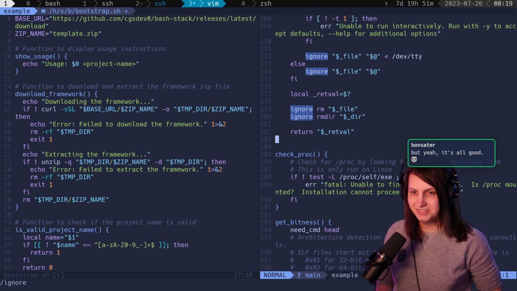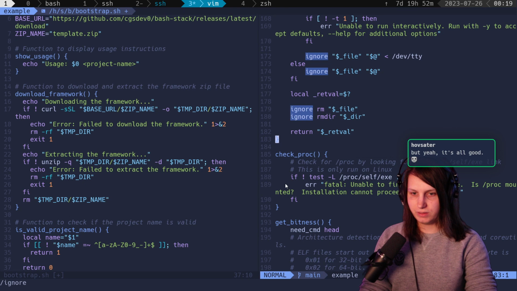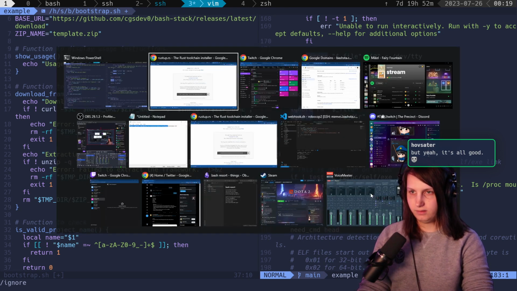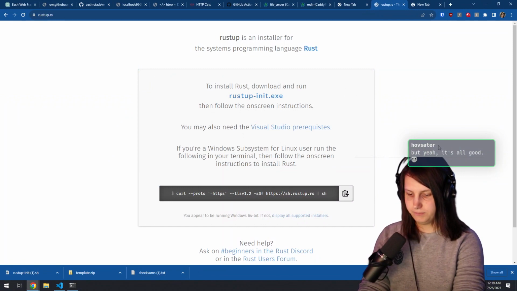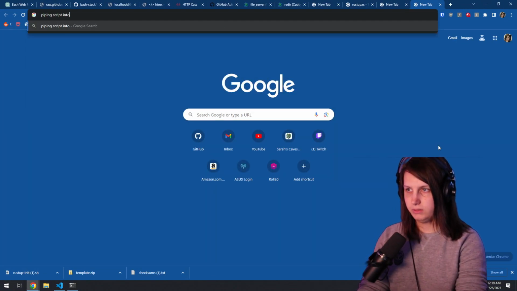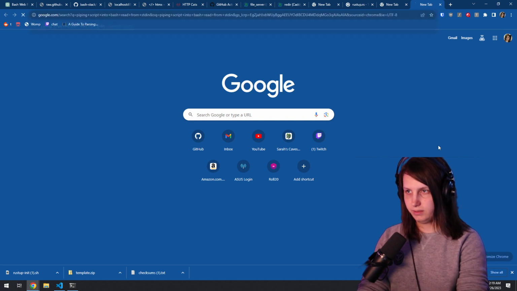All right, maybe we just Google this one. Piping a script into bash. Read from standard in.